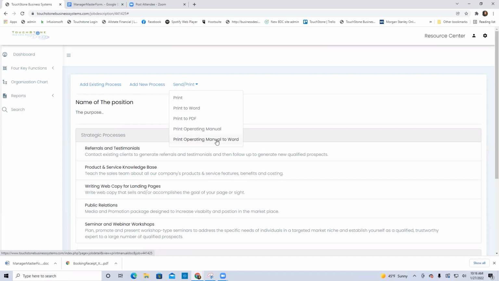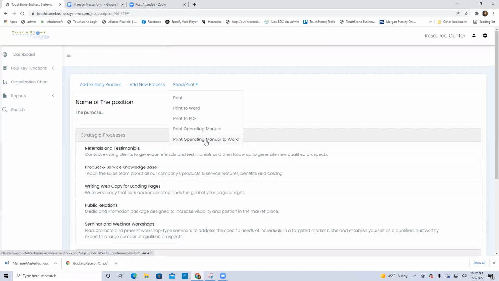So the work plans, the checklist, all of it. And it dumps it into a Word doc or a PDF doc. And then essentially what you have is the operating manual for that position. If you ever want an external manual for whatever reason, this is a quick way to get it. Exporting it to Word is probably the best idea, because then you can put in page breaks if you want to. If you just dump it to a PDF, TouchStone doesn't know where to cut off the pages, maybe someday, but not now. So if you do this, then you can edit it and kind of move stuff around.